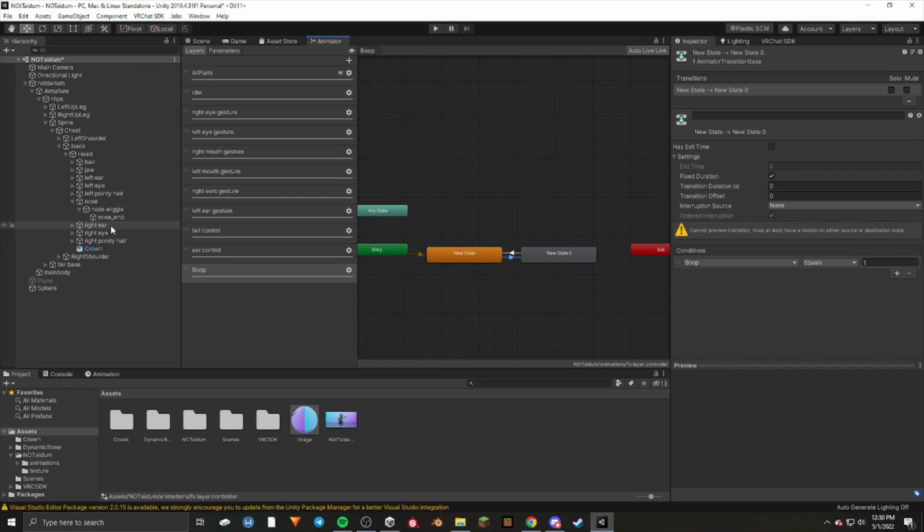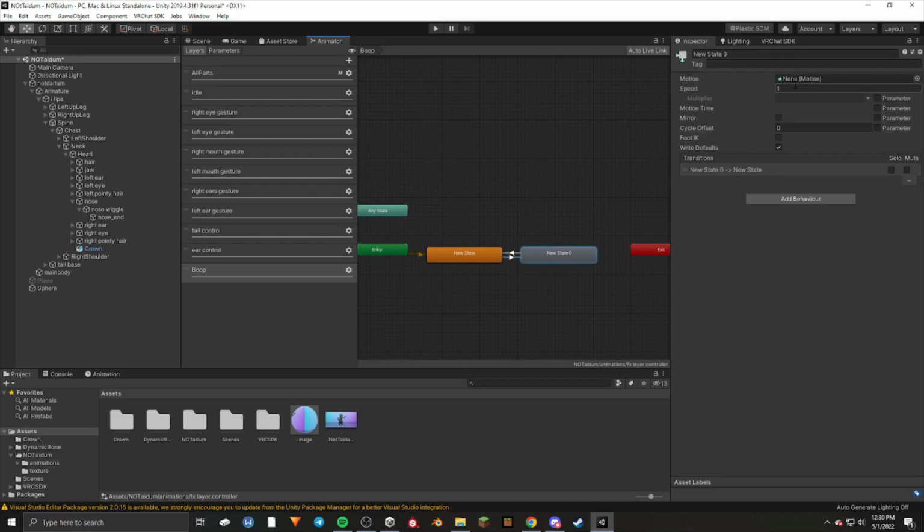So when the sending contactor touches the receiving contactor, it will send out that variable as 1, making this transition over to play our animation here. And then when that contactor is no longer touching the receiving end, it will change that variable to 0, meaning it'll go back to playing no animation and stop playing this animation here.